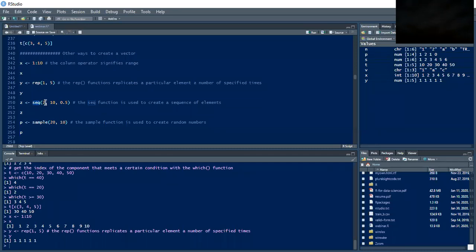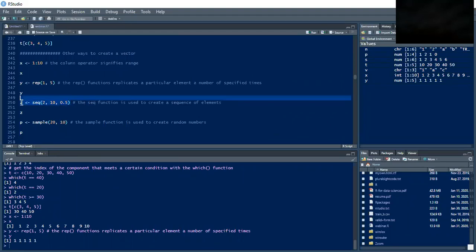The first argument is the starting point. The second argument is the ending point. And the third argument is the step of the sequence. So we want to create a sequence starting from 2 to 10, but we want the step to be 0.5. So let's run this now.